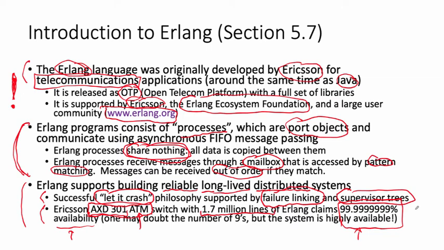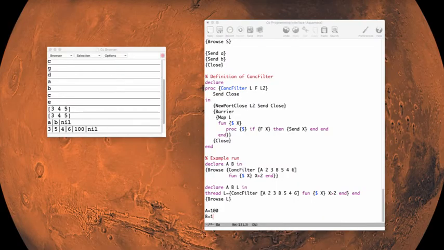Now, people are doubting this number. How do you measure that number? But in any case, it's extremely reliable, extremely available, okay? It's one of the most available systems because it is completely built using this Erlang philosophy. So Erlang is a very successful way of doing this. And let me now give you a small introduction to Erlang. Let me show you some slides now on Erlang.